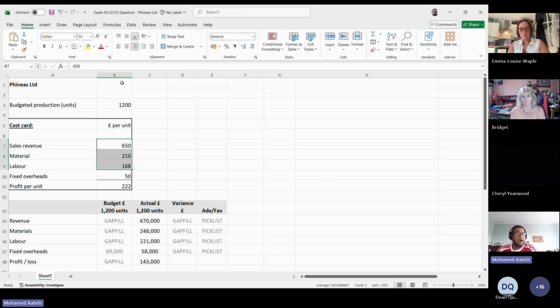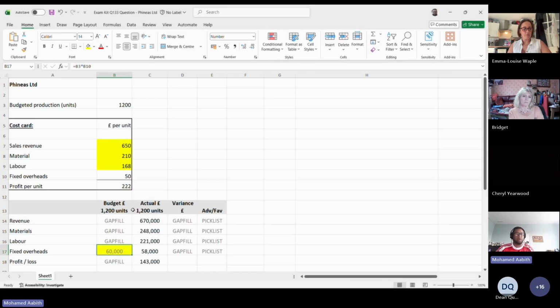These ones are normally your constant numbers. That means the more it will produce, the more it's going to cost you. The more you're going to sell, the more you're going to earn on the revenue as well. So please remember, these numbers are the constant numbers. This one will change per unit, but the overall number will not change. So these are the constants. I can use it in any level of production.